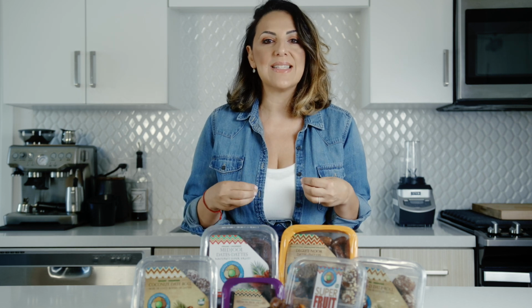Having date night at home, want to make something a little fancy? I'm gonna share a great little treat with you. We're gonna take some toasted bread, top it up with labne and some braised dates. That's right, you heard it here. Give this a try. You'll absolutely love it.